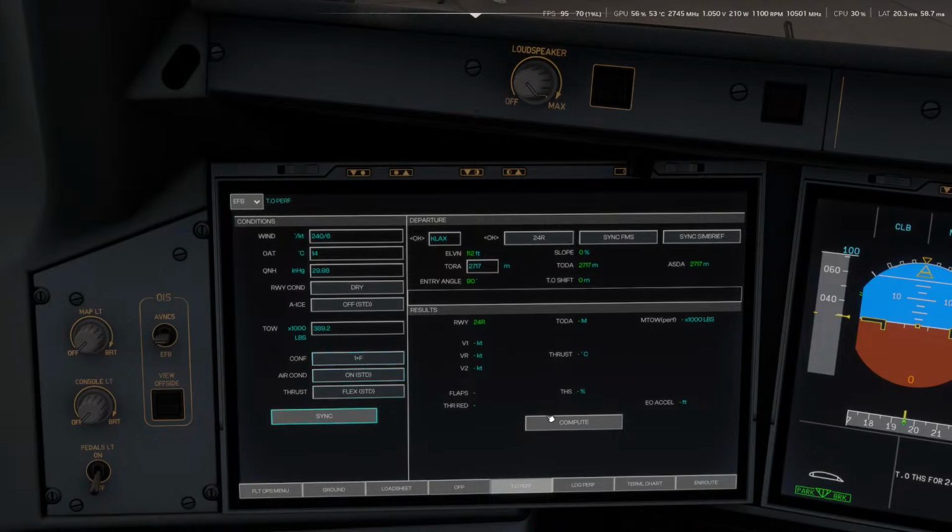So we have all of that. And we just click on compute. Once you click compute, it will automatically compute everything for you. I really like that. Again, it minimizes the workload, and it takes the guesswork out of figuring out your V speeds, which is pretty cool, especially for us flight simmers. Maybe real world pilots have a way of calculating this, but this is very good for us.